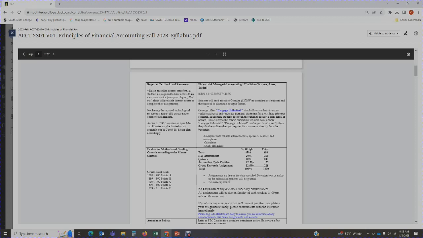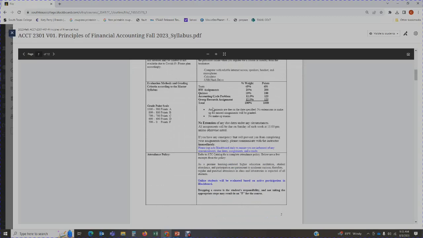You will be needing a computer with reliable internet access, speakers or a headset, and a microphone. Okay, a calculator, that can be your phone calculator, a regular 10-key calculator, nothing fancy. All we're going to be doing is adding, subtracting, dividing, and multiplying. Very basic math. Okay. And a flash drive, that way you can save information. I know a lot of students save information on their Google Drive. That is fine as long as you have a place where you save your information. I don't want you losing it, okay?